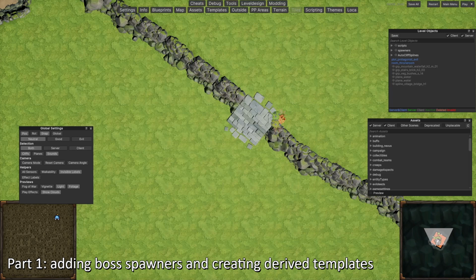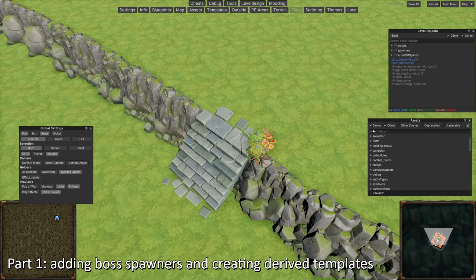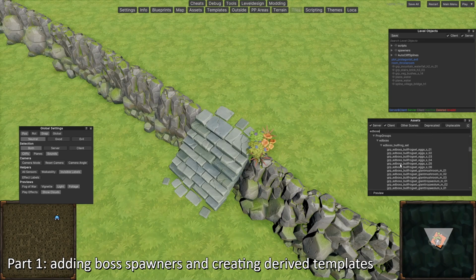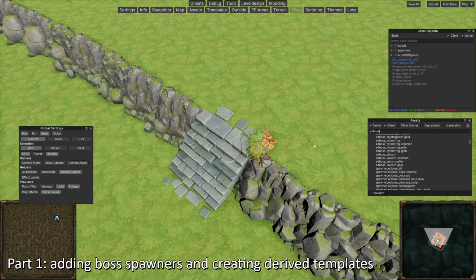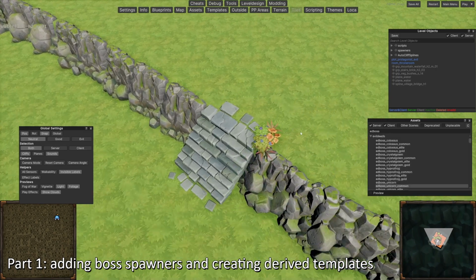Okay, well, let's add some spawners so that the heroes can spawn. So we go to the assets and we write in. First, we want to do the bosses, so let's write add boss. There we get everything we want, including the props of the add bosses. That's like the frog and the unicorn, etc.